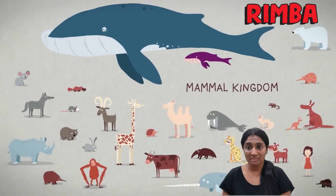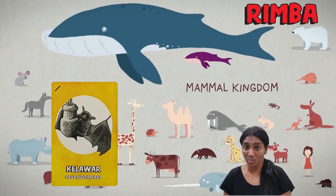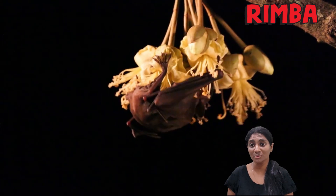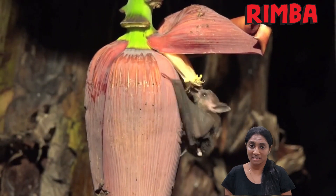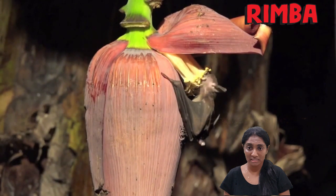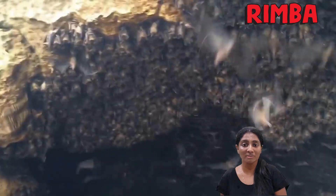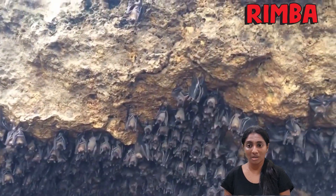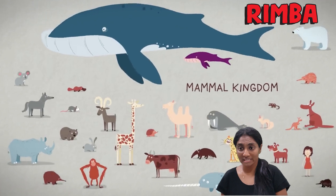Let's discuss our flying mammal. In Malaysia, we have plenty of species of bats. One of them is the cave nectar bat. Do you know that some plants only have their flowers open at night? The cave nectar bat loves to eat nectar and pollen from these flowers and will do so at night. They eat these flowers and the pollen gets stuck to their fur. They carry it from plant to plant and into their cave home. This is why the cave nectar bat is a key pollinator for plenty of plant species, including the durian. Without them, this tasty fruit wouldn't grow. Cave nectar bats can usually be found in caves near forest or farmland.